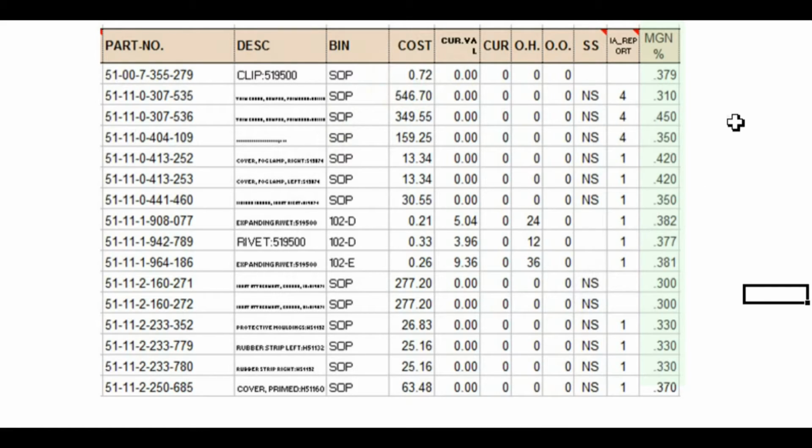And we just kind of go through all this, and all of a sudden one day, Jack sends me this file and says, hey, look at this margin column that's over on the right here. And I took a look at that and I said, wow, where's the 40%? Conspicuously absent, that's for sure.